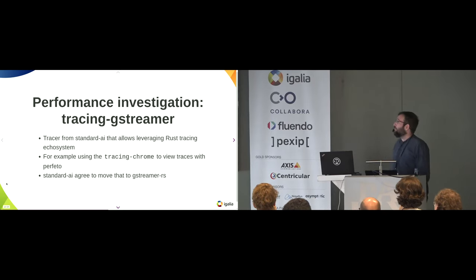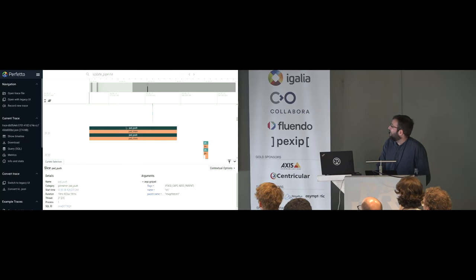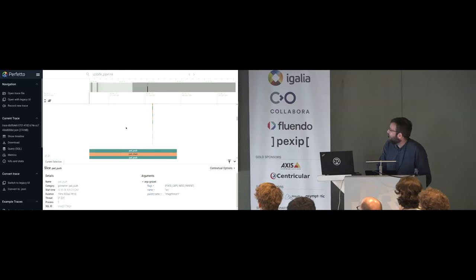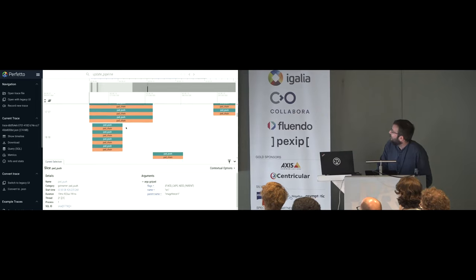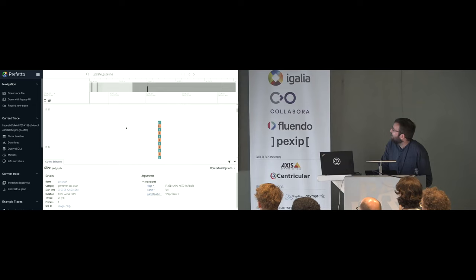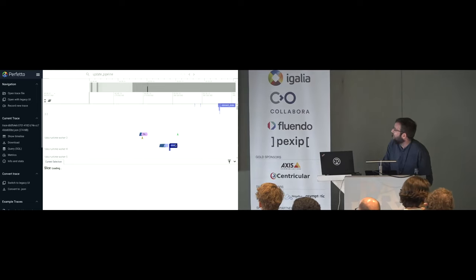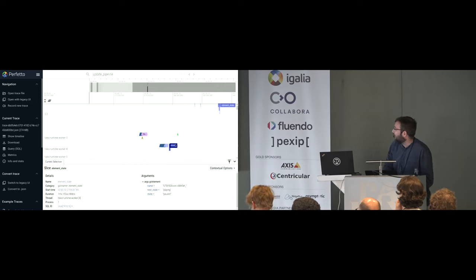and it allows you to get some graph like this one, where, not sure it's really readable, is it? Well, I guess it's fine. Where you can basically see the flow graph of everything that is happening. So here, for example, it's not the best example, I had better ones. You can just check some elements. One row is a thread, right? And here you can see the time that it took for some weirdly named element. Let's pick another one. Okay, CUDA download to go from post to ready, and it took 394 milliseconds, which is a lot.